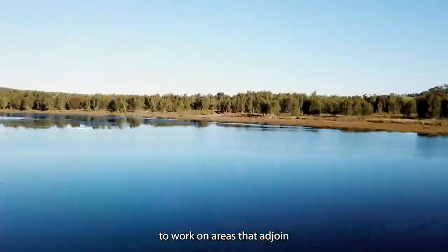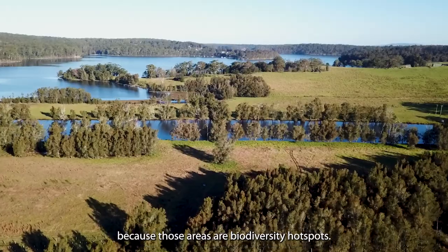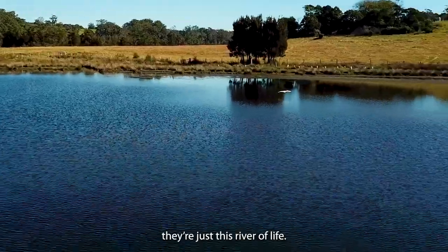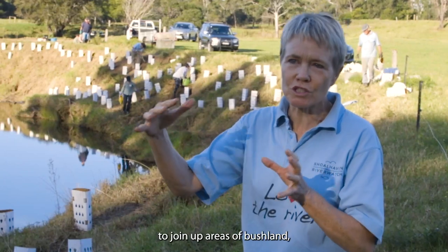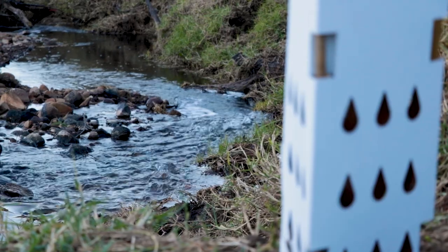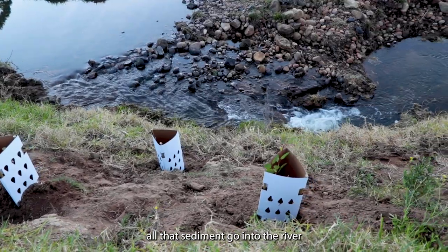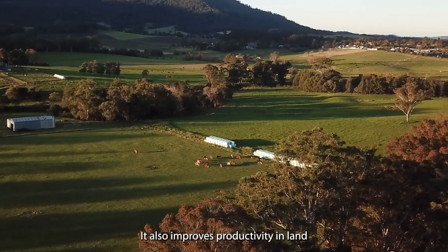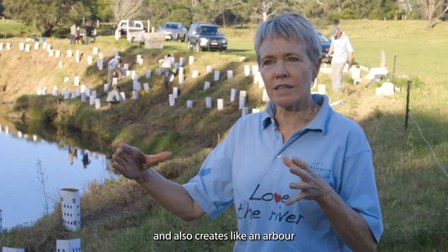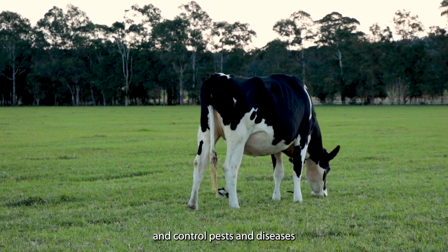I think it's really important to work on areas that adjoin rivers, creeks or wetlands because those areas are biodiversity hotspots. Once you get trees in there you end up with insects coming, birds coming, and all of a sudden there's just this river of life. By using the rivers to join up areas of bushland you create that connectivity — it's like a habitat corridor. It also improves water quality downstream because you're not having all that sediment go into the river. It improves productivity in land adjacent to these habitat corridors — it slows down the wind, slows down the drying out, and creates an arbour for beneficial insects and birds to live in and control pests and diseases on the adjoining paddocks.